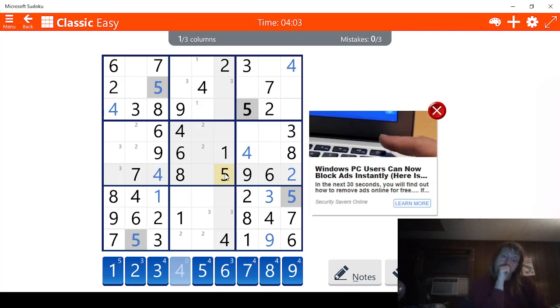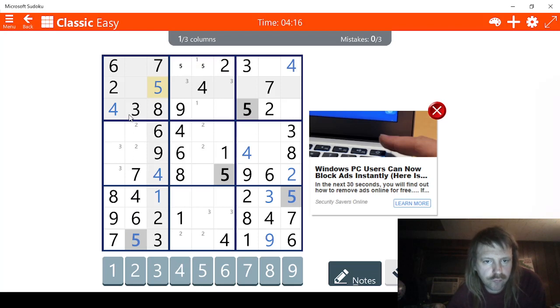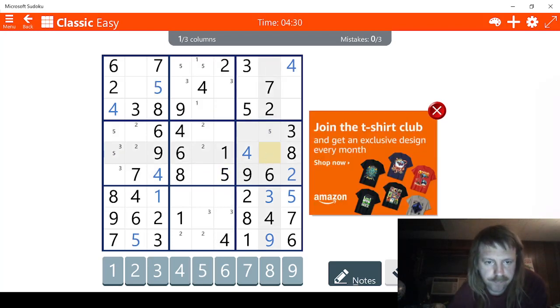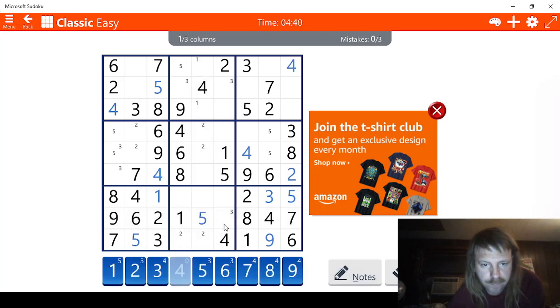5, 5. I see two possibilities for 5. I suppose we could do that. Let's see. 5 and 5. Okay, I see two possibilities for 5. Okay, I see two possibilities for 5. And this has to be 5 right here. And this has to be 3.